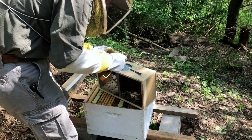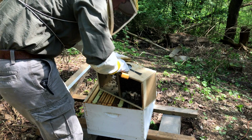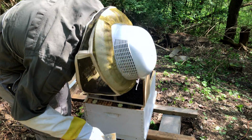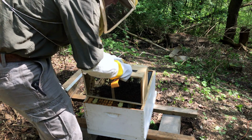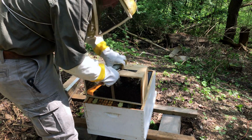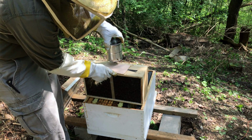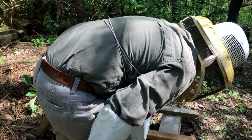One thing I can do right away though is I can knock these bees down a little bit just by tapping it down. Okay. I can start working this can out here. Should come right up out, and I can just cover that up right there. And I will set this just right down here.